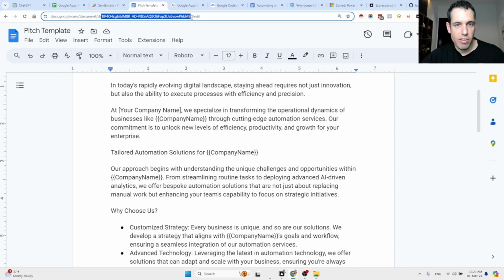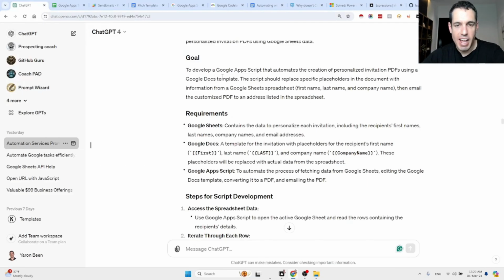And what I did over here, I went to ChatGPT and I asked it to develop an app script for me. So the goal: develop a Google Apps Script that automates the creation of personalized invitation PDFs using a Google Docs template. The script should replace specific placeholders in the document with information from the Google Sheets spreadsheet: first name, last name, and company name.